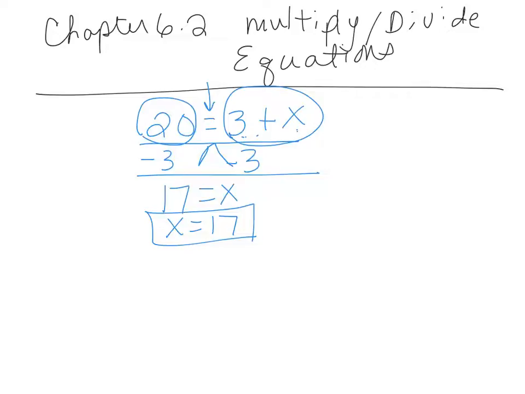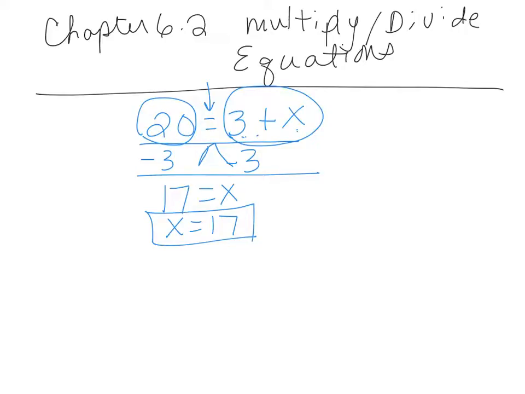Well, we're running into multiplying and dividing, and it's a little bit trickier, but not too much. So we'll take it step by step. It'll be pretty easy. The multiplication property of equality and the division property of equality are both vocabulary words you need to know. And one undoes the other.